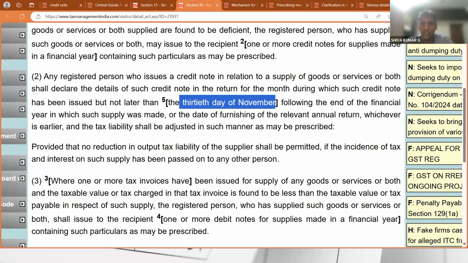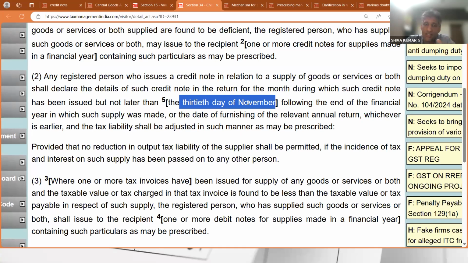Now let's take three or four scenarios here. Let's try to understand it. An invoice is raised in, let's say, February 2024. Later, there is a complaint by the customer or a price discount or whatever it is, or a sales return for that matter. Therefore, a discount of, let's say, 1 lakh is issued. The credit note is dated 1st December. It's gone. The credit note is dated 1st November. Then also it is gone, because a credit note dated 1st November can never be declared before 30th November. The earliest I can declare that credit note is on December 1st when I file the GSTR-1 for the month of November, which means even a 1st November credit note is ruled out.